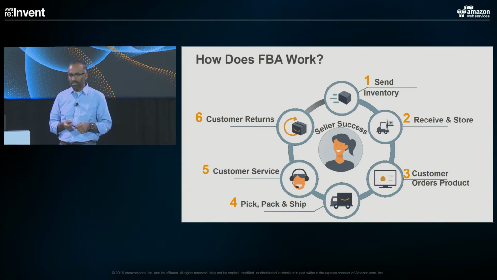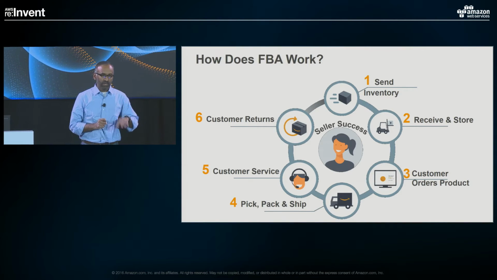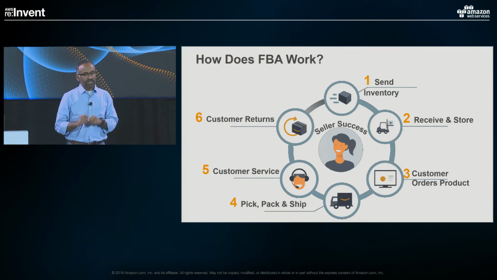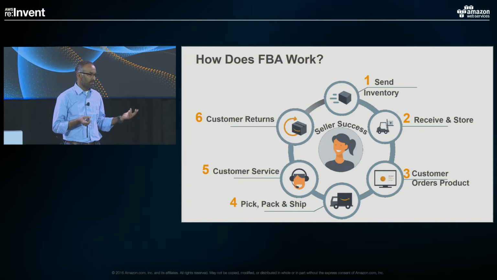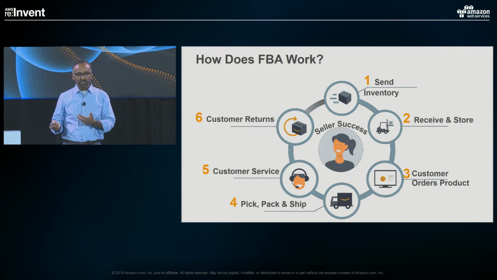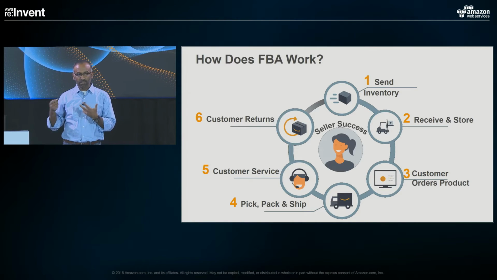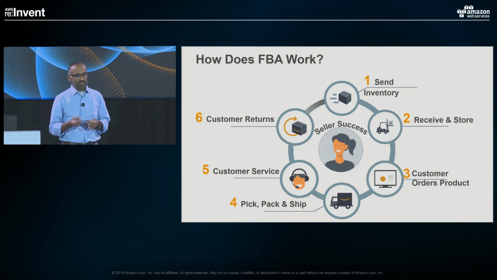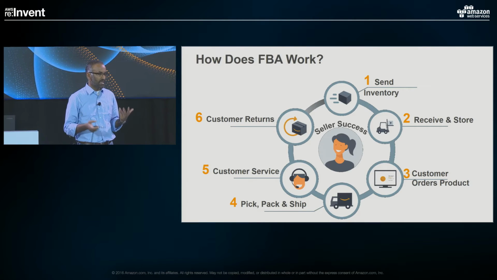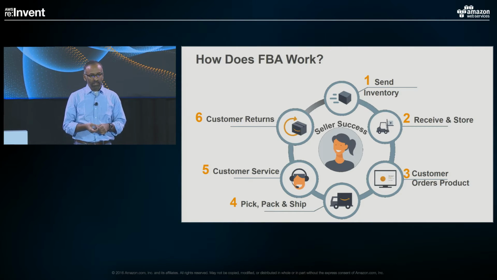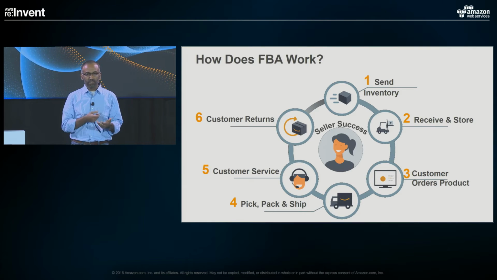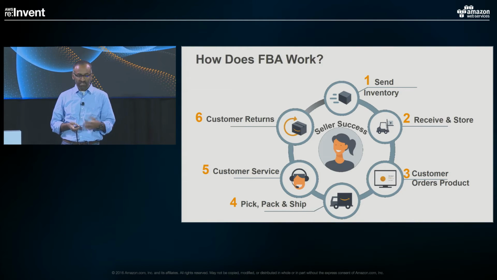Sellers don't have to worry about managing warehouses or doing the tedious task of fulfilling the item. Buyers get the experience that they always expect from Amazon: fast shipping, great customer service. And Amazon benefits from this by having increased selection, because sellers bring in a lot of items into the marketplace that might not have already existed. So it's truly a win-win-win situation for the sellers, the buyers, and Amazon in this platform.